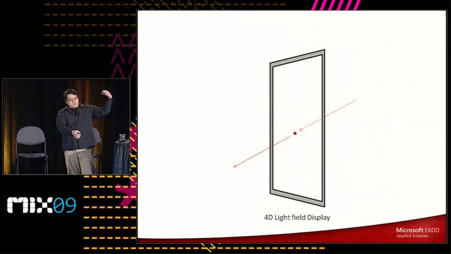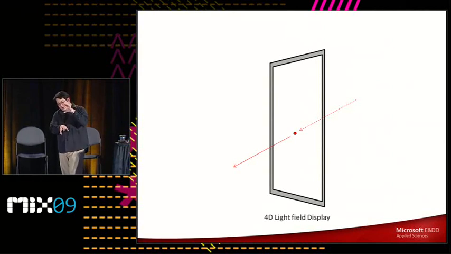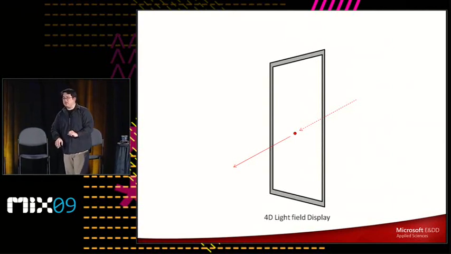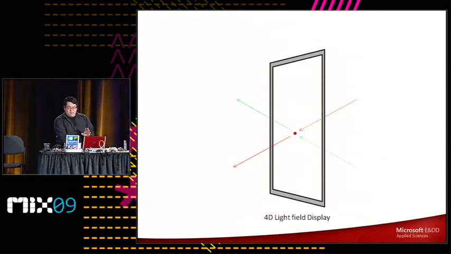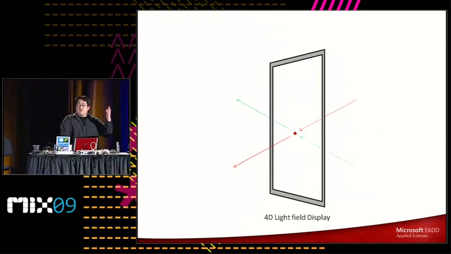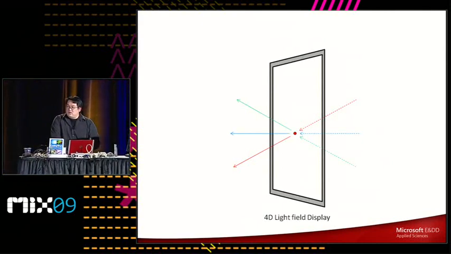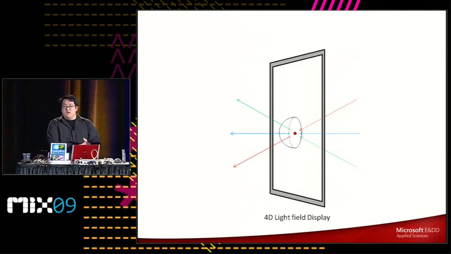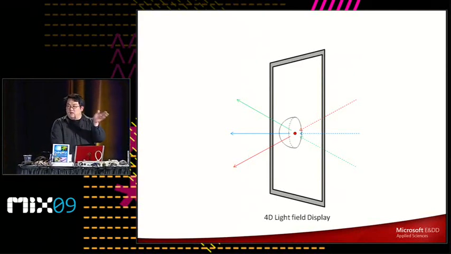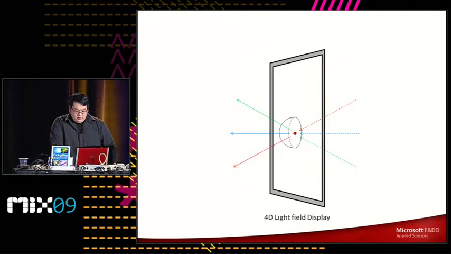So if there was sunlight coming in this direction, it would capture all the sunlight, all the energy, and reproduce it going back in that direction, rather than uniformly in every direction. So for every single pixel, it regenerates the ray that may pass through it at every single angle. And the reason why this is called a 4D light field display is because you have two axes, x and y, on the screen, and you have 2 dimensions of angle. So altogether, that's 4 dimensions that the display has to generate.